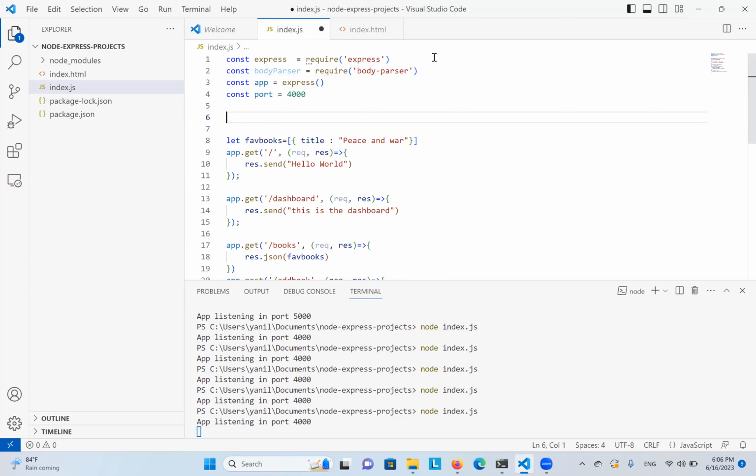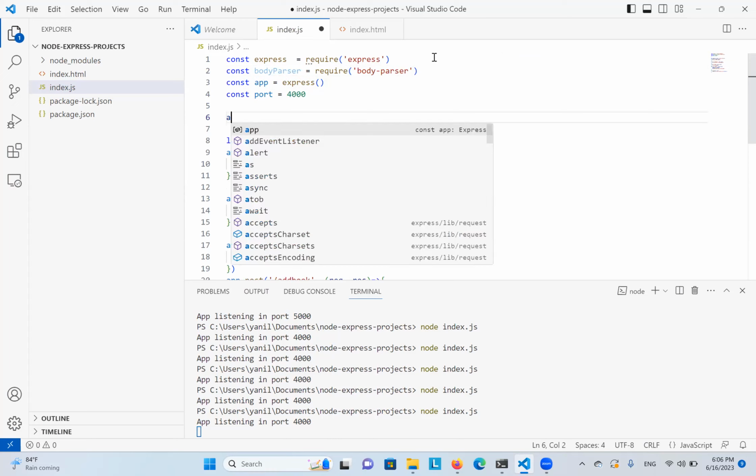We have multiple ways of doing things. One of the ways is by adding it to there.